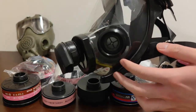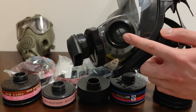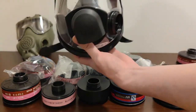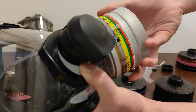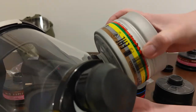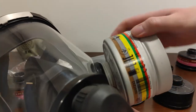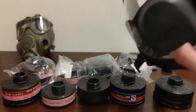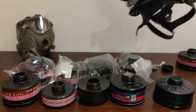Worth pointing out: I have heard of MAG-3L and MAG series masks that have NATO threads compatible with NATO filters. However, this MAG-3L in particular doesn't — demonstrating, the NATO filter isn't engaging and won't go in. I don't want to force it and break the plastic thread. This is still a GOST 40mm plastic thread — not NATO, or at least not NATO compatible.